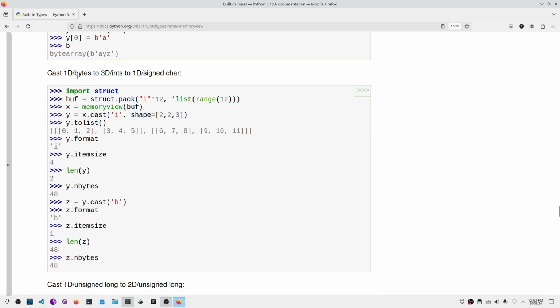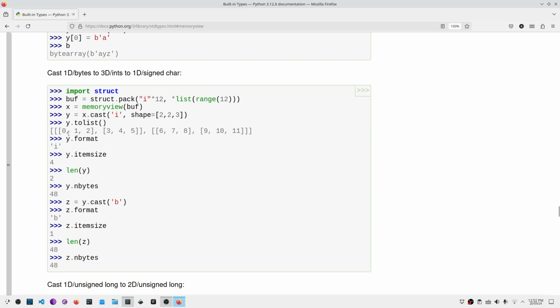Again cast from one-dimensional bytes to three-dimensional ints and to one-dimensional signed char. So suppose we have a struct, we pack I 12 times and then we have a list of range 12. We convert the buffer to memory view and we cast it to integers with shape 2 by 3.